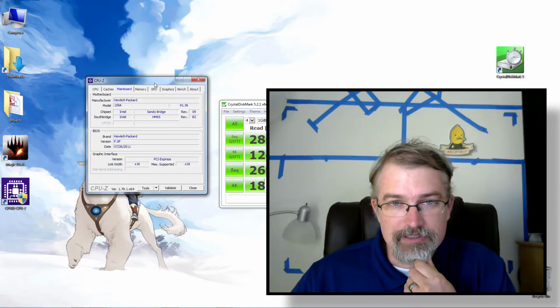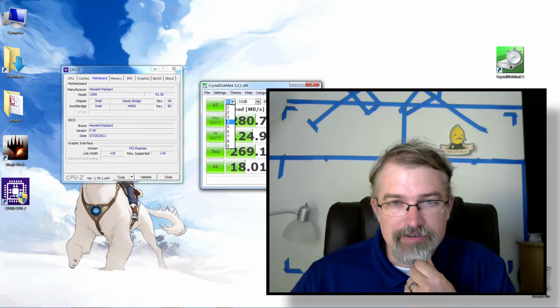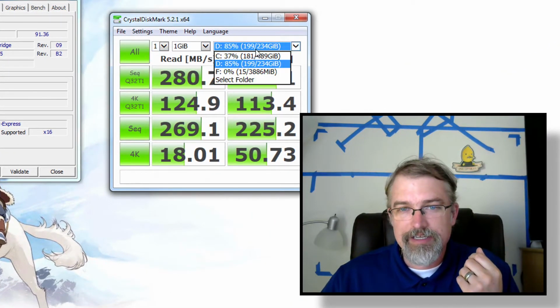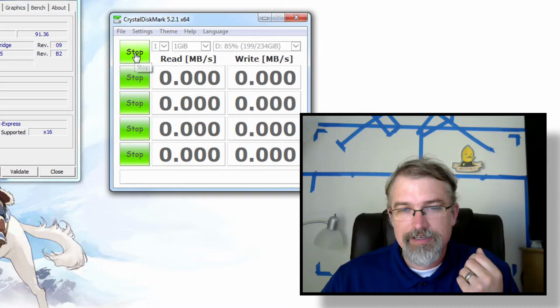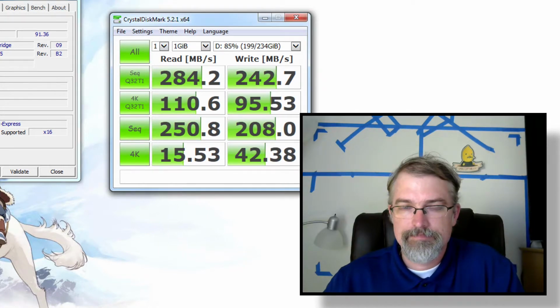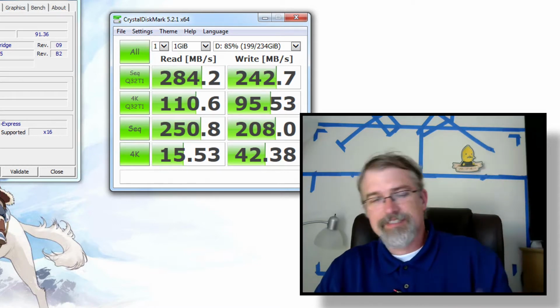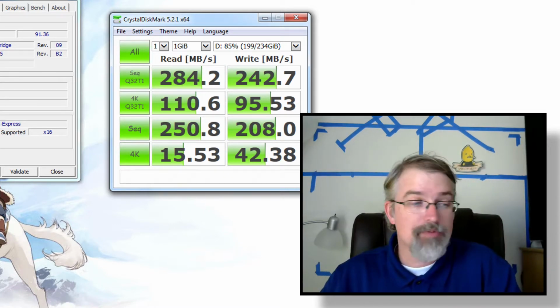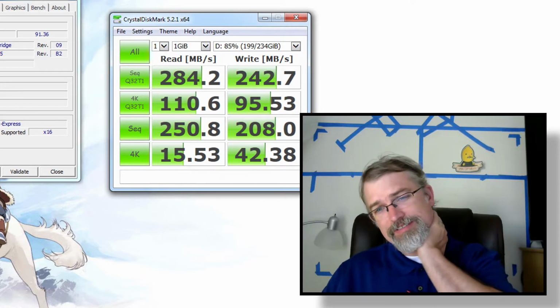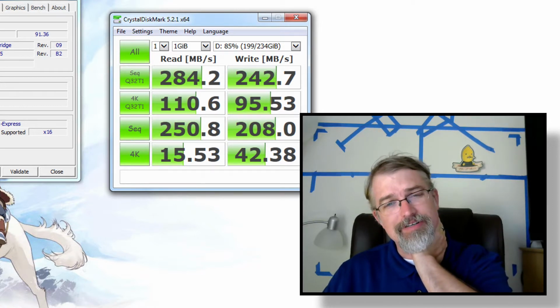But still no go. So I can sit here. I'll reduce this down to one, so it'll only run once. And if I run this again on the second hard drive, we're still going to get lousy numbers. So there you go. The numbers are still not what I'd expect them to be. At this point, I don't know if it can be fixed. It could even be the cords. Maybe the cords are not SATA 3 compliant, or I don't know.